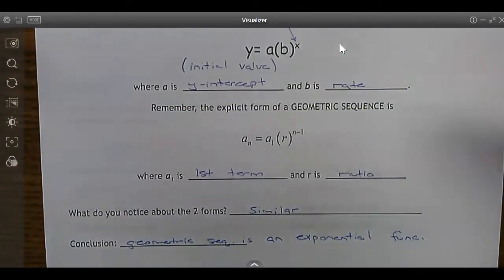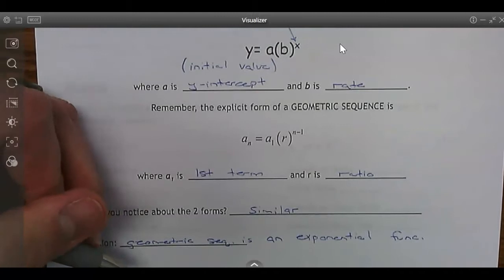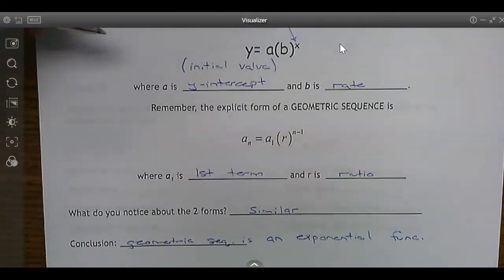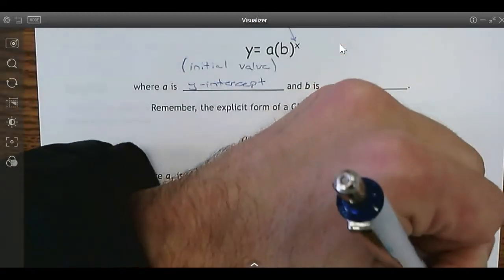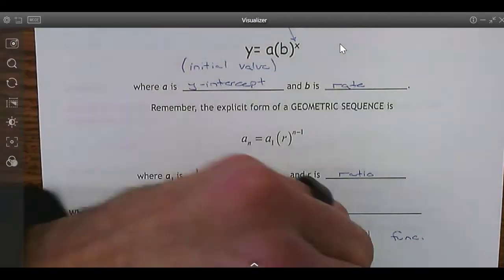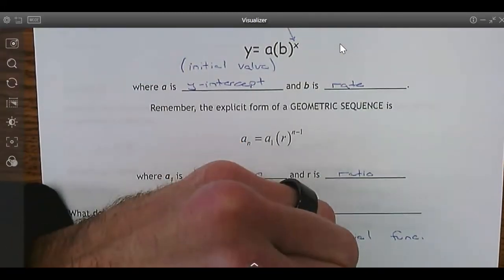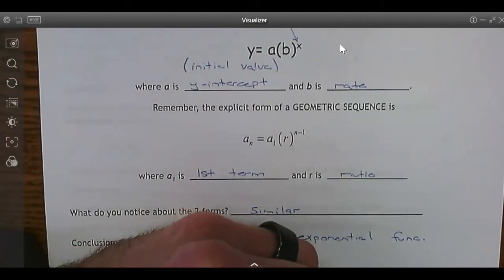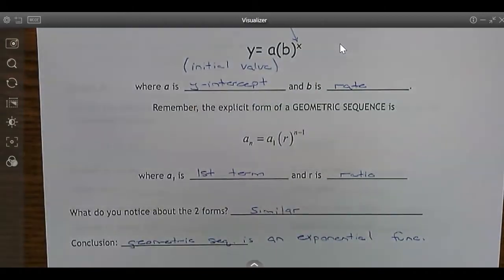If you need to pause the video to write this stuff down, make sure you're writing it down as I go along and work through this lesson with you. Please do that now. So you'll notice here, if we have exponential growth, we're adding the rate, 1 plus the rate. If we have exponential decay, we're doing 1 minus the rate. If the situation is modeling growth, you're going to have a base or rate that is greater than 1. And if we're modeling decay, we're going to have a base or a rate that's between 0 and 1.